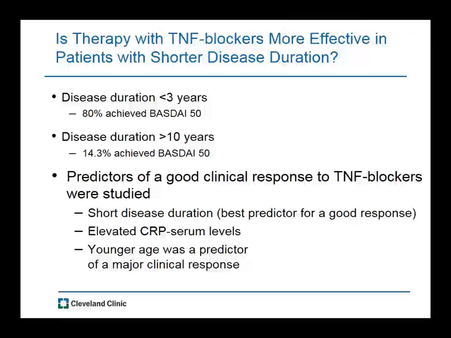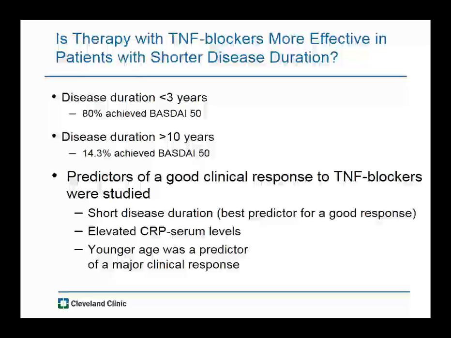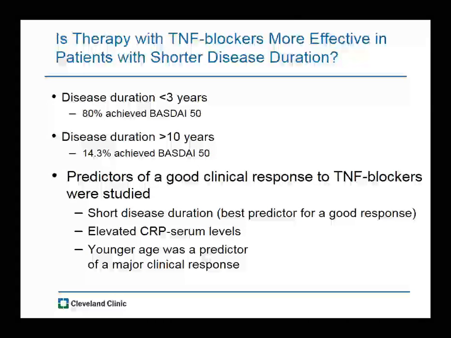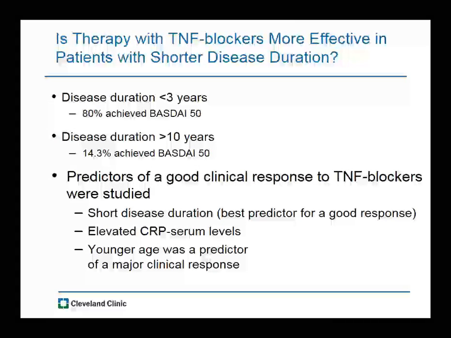So the only slide I have on TNF is really looking at whether we have learned anything over these past years using this. There are not many other approved drugs for ankylosing spondylitis. So is therapy with TNF blockers more effective in patients with shorter disease duration? Is there an advantage if I start them at a very early stage versus an established AS patient? So here's some data looking at BASDAI response, which is the typical response that we look at in ankylosing spondylitis. It does look like almost up to 80% achieve results if you treat them within 3 years, while in the established patient, you do get a little bit less, at 14% reaching BASDAI 50. So there are some data supporting that perhaps earlier treatment is important. And then, what predicts those that have a good clinical response to TNF.